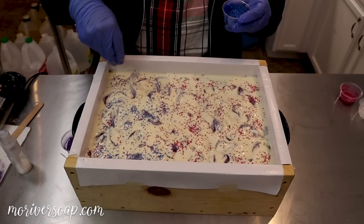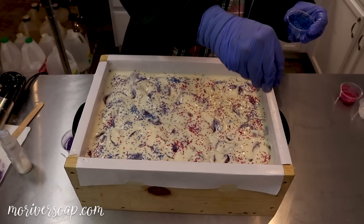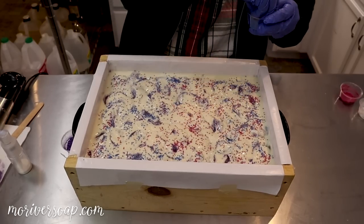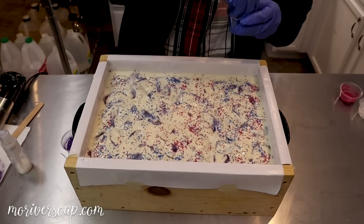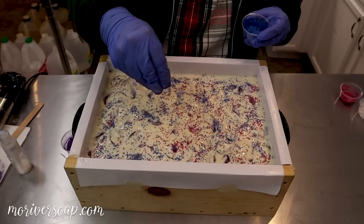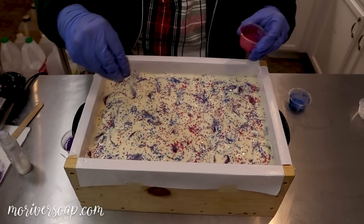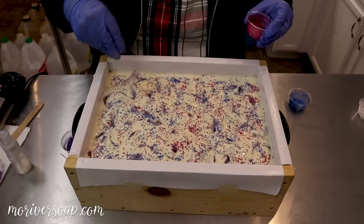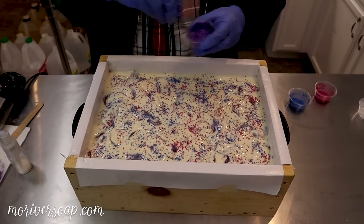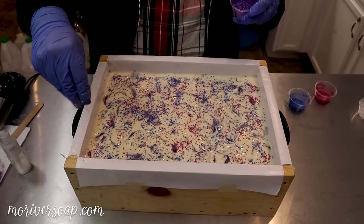I have not made this one in a long time but I do tend to make this one in the winter time. I really should make it all year round because it is that good. Now that I know what I know about that newer fragrance and how it's affecting the blend — there's hardly any pink right through here — now that I know that I can just adjust.